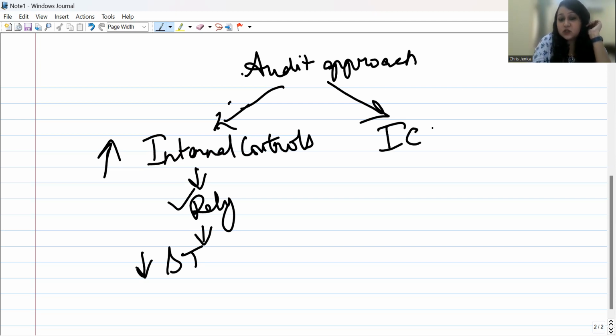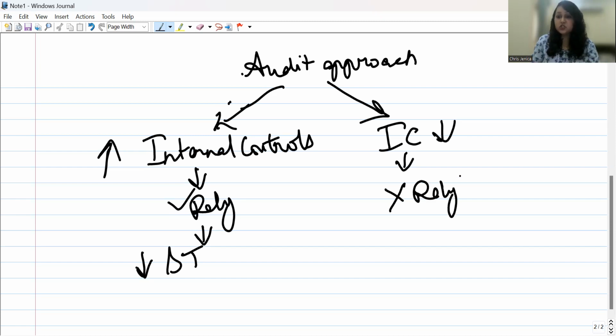The next approach is where the internal controls are lesser. Now you have performed tests of controls and you expect that the controls are not up to the mark in the client firm, or though there are internal controls, you think they have more deficiencies and are not at the level which can prevent, detect or correct misstatements and problems. So you will not be in a position to rely on the controls in the client firm, and you're going to perform higher substantive testing. So when your internal controls are higher, you can rely and perform less substantive testing. But if there are reasons why you expect the internal controls are lesser in the client firm, you will not be in a position to rely on those controls, so you will be performing higher substantive testing.